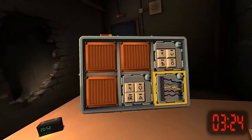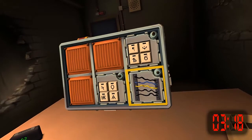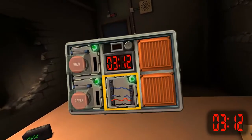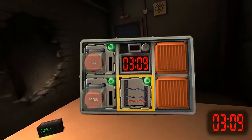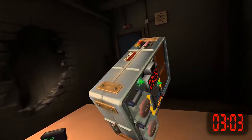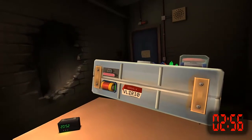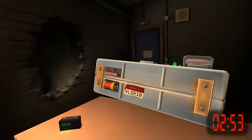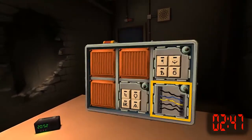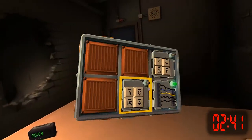Alright, nice. Next set of wires are 5 wires. It goes black, blue, yellow, black. Okay, hold on. Read the serial number on the bottom. The serial number, oh god, it's different every time. VLZRI0. Two minutes. Okay, first wire. Alright, done. Okay, two symbols, that's it.